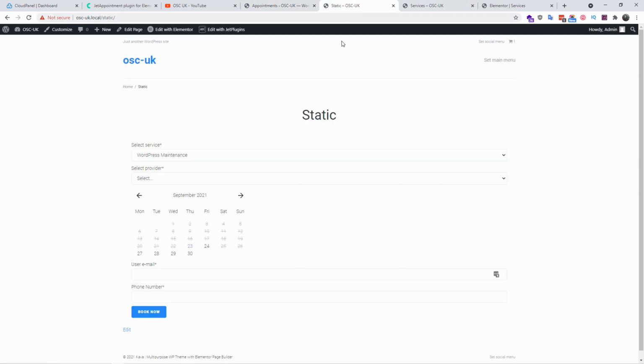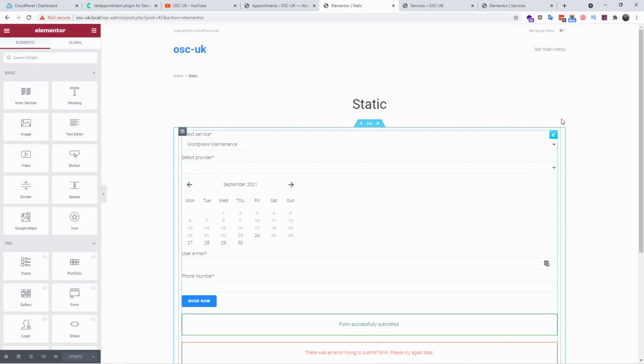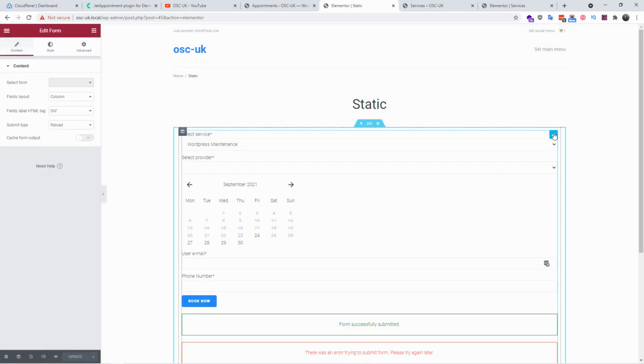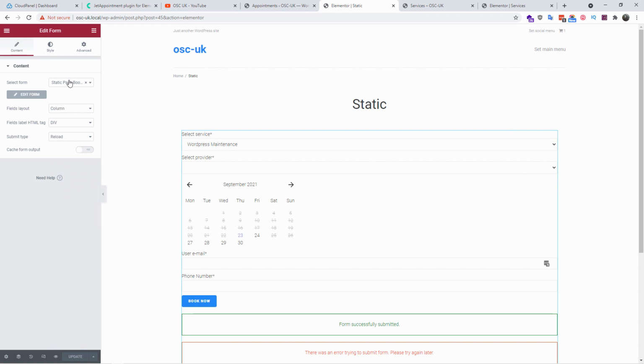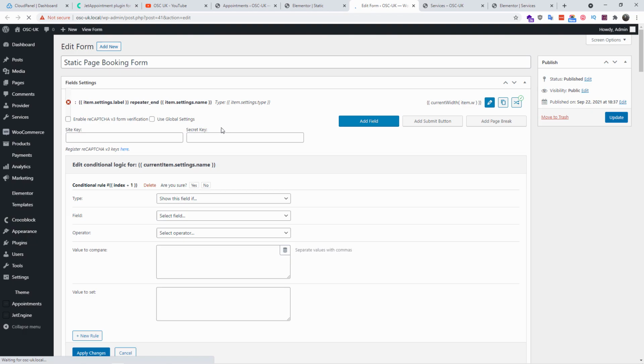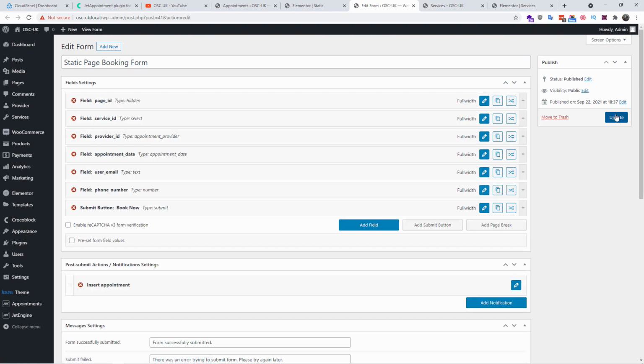Let me show you. Actually, it's much better if I do this rather than telling you. If I go back to Elementor, when I done the form, the actual static that I actually added earlier on as well, all I done was edit form and then save it again, or update in this case for me, right?